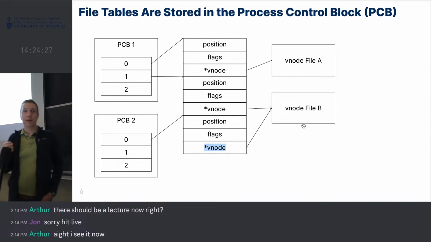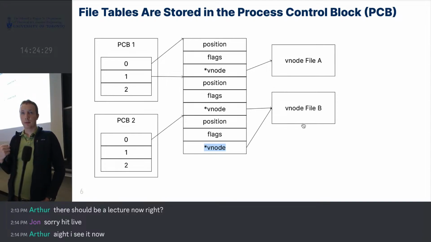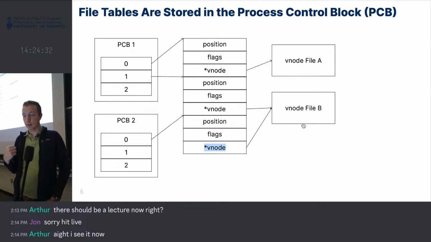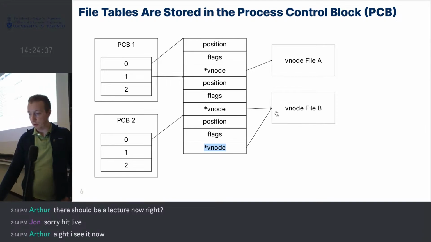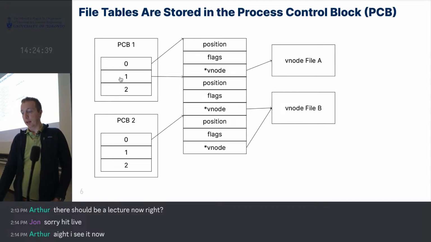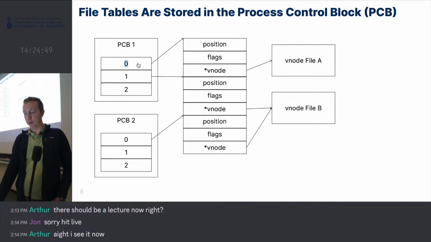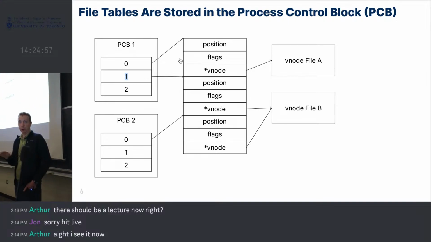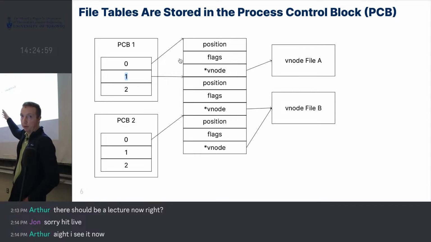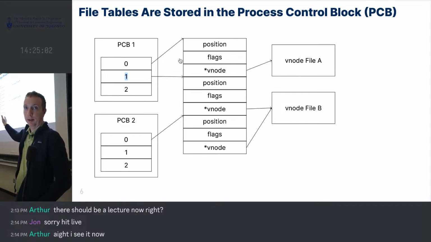Is there a relation between this and what the function dup did? Because I remember we also were changing the pointer in a way of file descriptors. Yeah, so what dup does in this case is, say you do a dup2 of file descriptor 0 and 1. What that will do is essentially make file descriptor 1 point to the same thing as file descriptor 0. So it'll point to the exact same thing, the exact same position, the exact same entry. Everything points to the exact same thing.